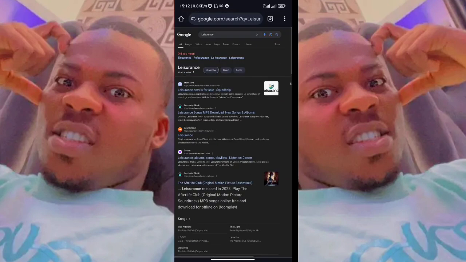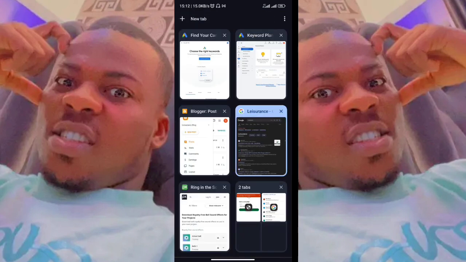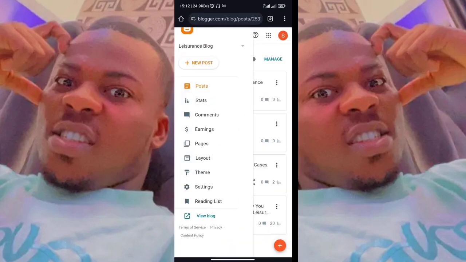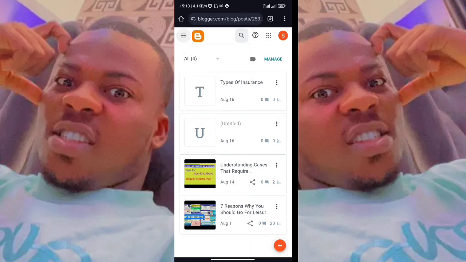We're going to be doing some keyword planning. Now, what is keyword planning? Keyword planning, management and research is a major part of search engine optimization that deals mostly with on-page optimization, where you know the user intent and what the user is searching for and the exact terms they're searching for, and implement it in your articles or your content so that you can attract more traffic to your post.